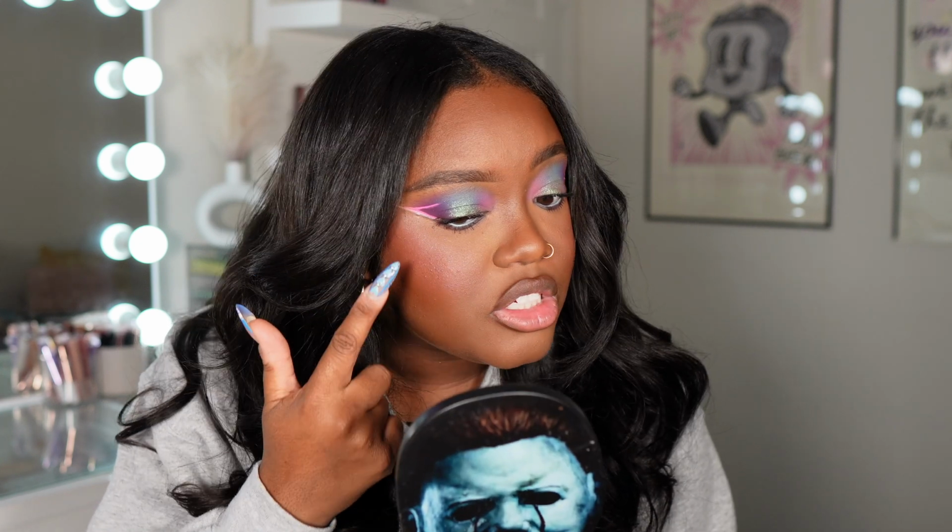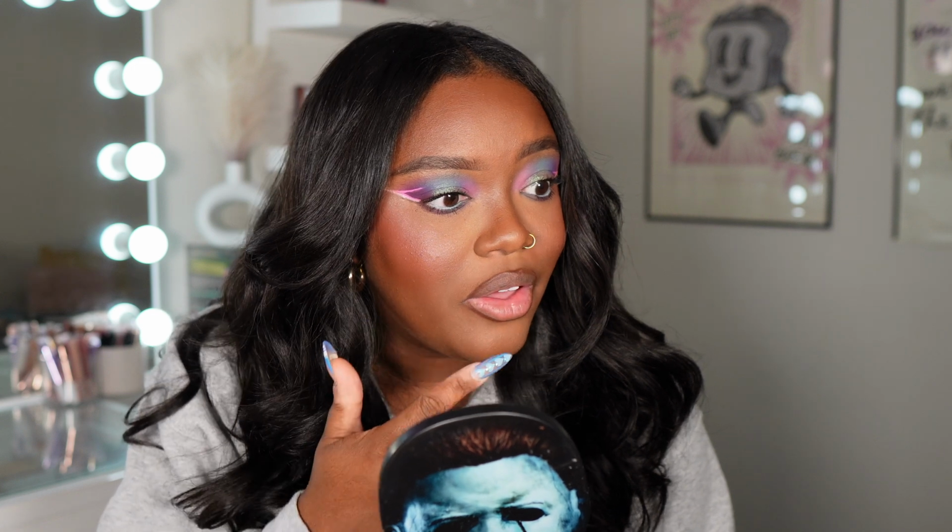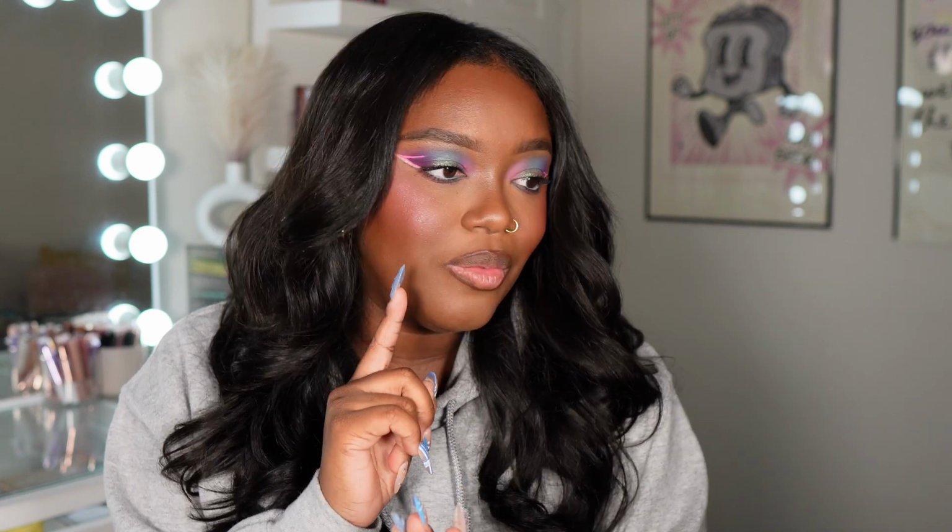Looking at my makeup, I wish I had not gone in with that Cosmic case because there's just a bunch of like blue glitter all on my face, and I'm not loving how it's looking. I definitely wouldn't use the Cosmic case all over the cheeks. I should have used it more as a targeted highlighter, blush topper, because with it all over the cheeks, I do not like how this looks.